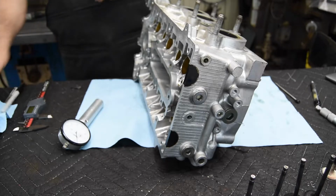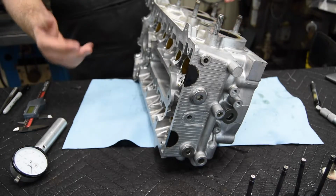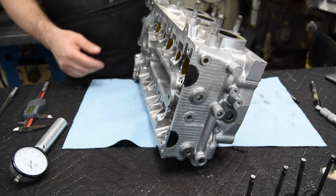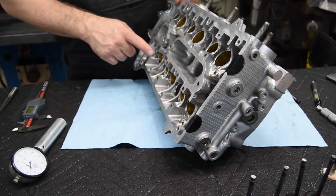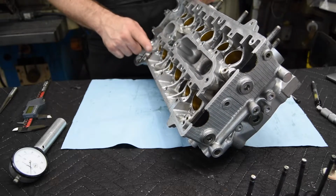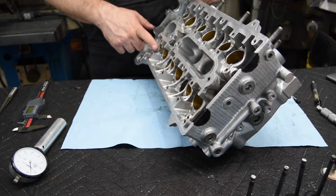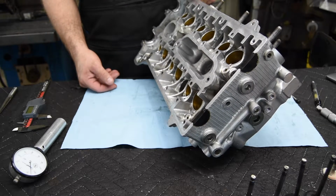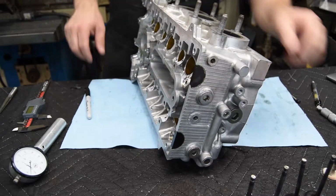Now I do understand that the machining on the spring seat isn't perfect, and to start ahead fresh and new and expect this to work, meaning putting in new guides and new valves and not having any of the original ones, this wouldn't necessarily work, because that valve adjustment is really setting the center line of this cam bearing bore to the tip of the valve, because the cam has got a base circle on the lobe, and its diameter is going to be measured from the distance from the center line down to the tip of the valve, and the lash adjuster needs to take up the rest of that space. So there we go, we're on number 3, going on to number 4.